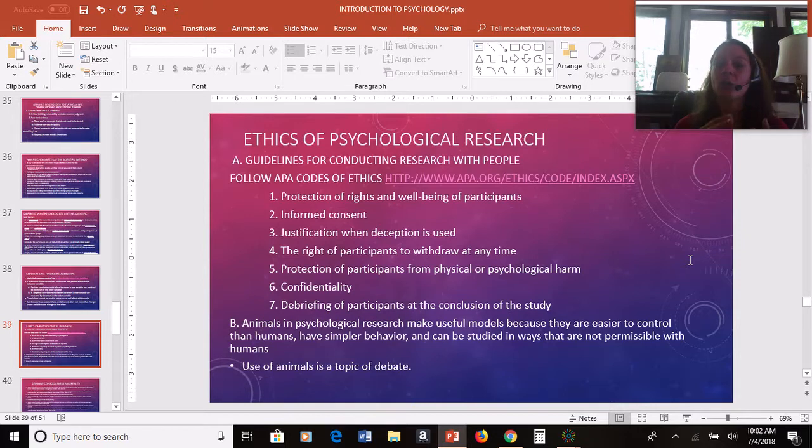At the end of the day, as a psychologist, if you do something unethical, you not only have to answer to your state, but you also have to answer to the whole APA board overall. So it's important to know a little bit about those ethical differences, and to note that we must follow ethical codes of conduct in our dealings with our participants, be that animal or human. And when clients come in for therapy, we always want to follow these ethical guidelines.